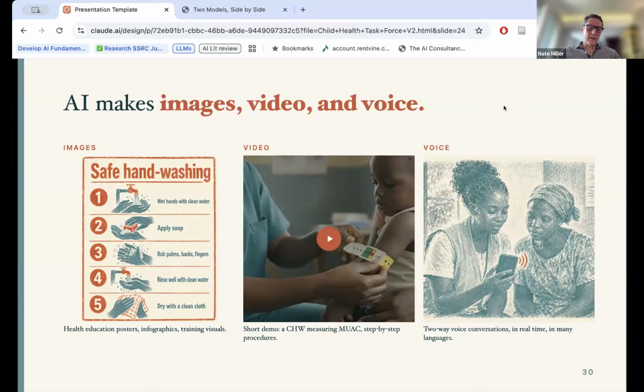And then you can use voice. I think a lot of people aren't aware, but there's a little voice button when you go into ChatGPT or Claude, and you can just speak to it and speak back and forth. It works in lots of different languages. I'll practice Portuguese with ChatGPT. And with voice, there's a tool called WhisperFlow, an AI tool that allows you to dictate. So if I'm doing a lot of writing and back and forth, I just dictate everything and it types in the text for you. So it works a lot faster.